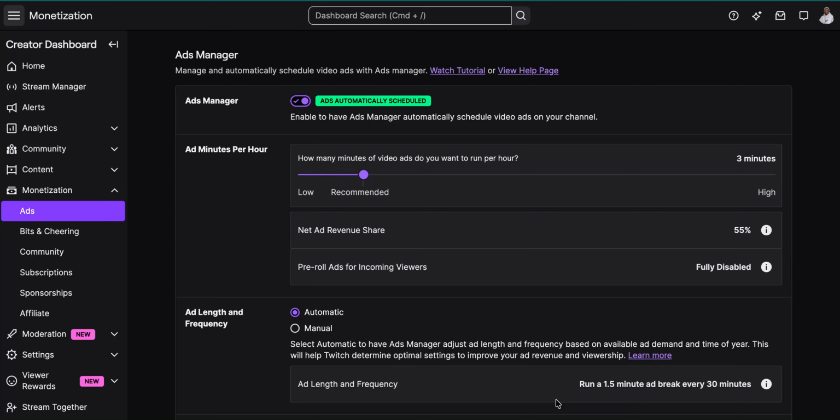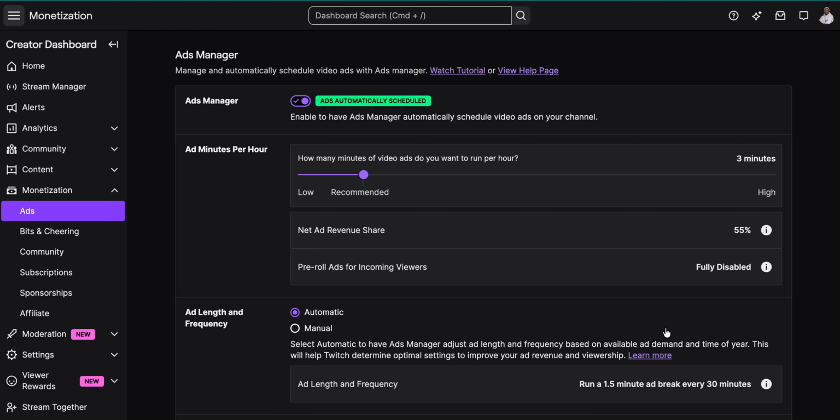What's the best settings for your ads on Twitch? Most of the time, many people ask these questions. For most of you who are new to Twitch, you want to make some money, right? And you have few viewers. For you not to chase away your viewers during your stream because of ads, I'm just going to explain to you and show you what you need to do.